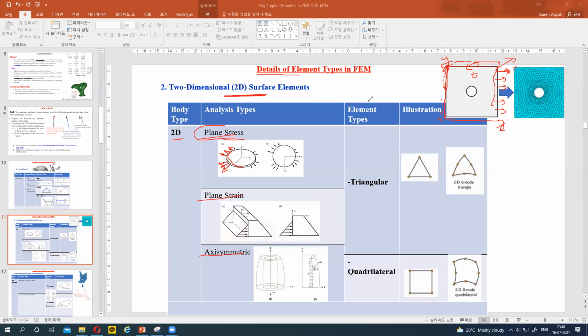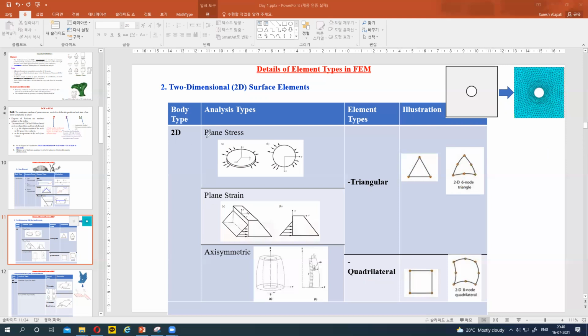So for the plane stress element, there are two types of elements here: triangular element and quadrilateral element. Okay. So a triangular element just consists of 3 nodes. Okay. And a quadrilateral element consists of 4 nodes. Okay. So depending on the type of body, you can use either triangular or quadrilateral. Okay. So generally a 6 node triangular element has nodes in the middle. Also, we consider this one a non-linear triangular element. Okay. Non-linear, with nodes in the middle, for a more accurate solution.